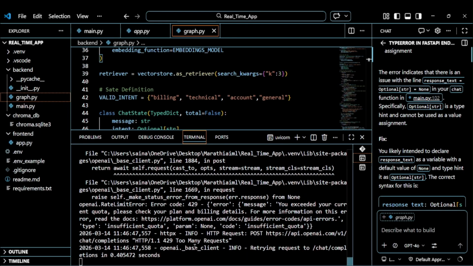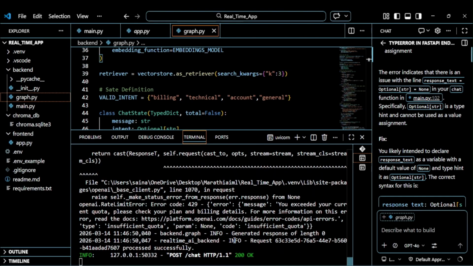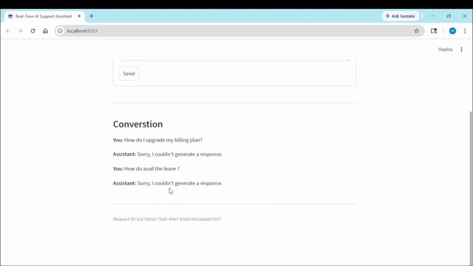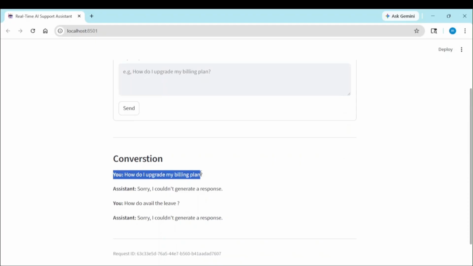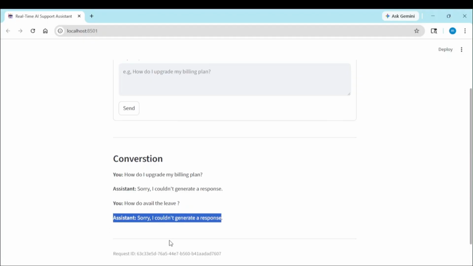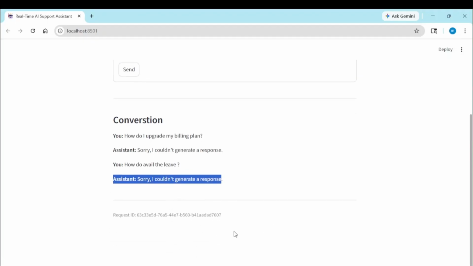Okay, information is processed but insufficient data. Insufficient limit. So as you can see, I asked the first question and I'm getting the second response. Again I ask the first question, I'm getting the second response. This is happening because of my quota. Let me reset and use my other OpenAI API key and we'll see how it works.